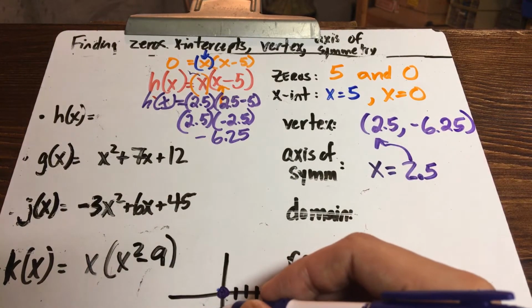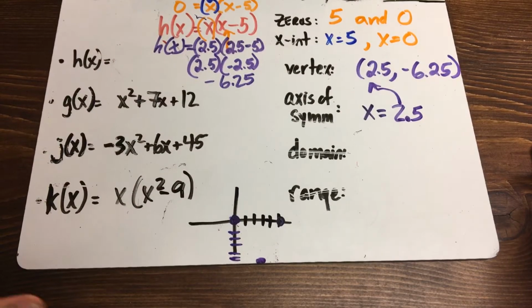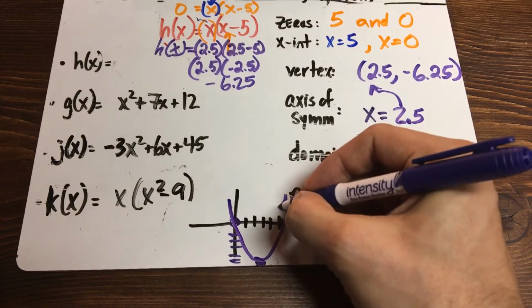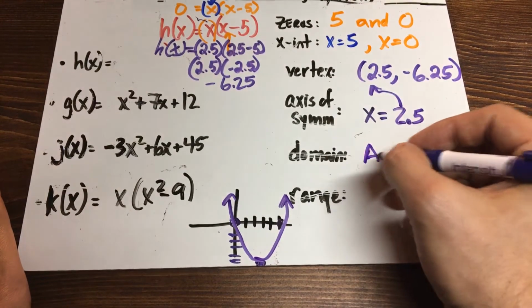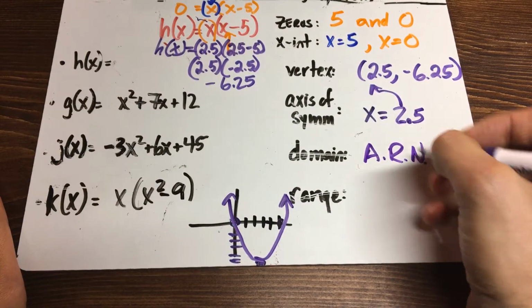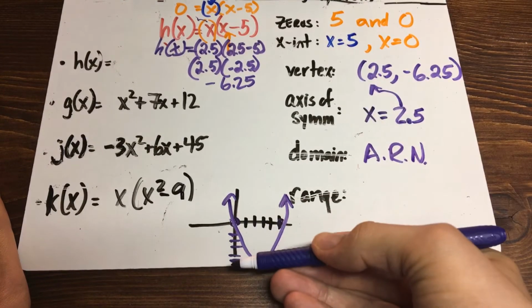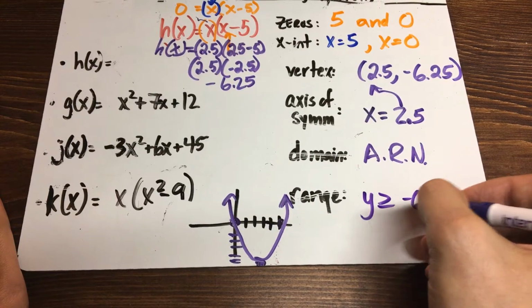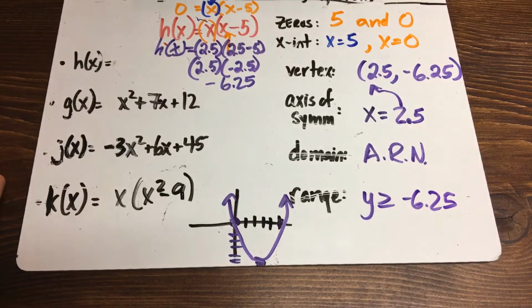And so this means I would go all the way down to negative 6.25, way down here, which I don't have on camera, but I would have to go way down to negative 6.25. I didn't have space to get there, and then I would make my parabola like that. The domain, all real numbers, because this graph goes forever and ever to the left, it goes forever and ever to the right. The range, this thing has a low point of negative 6.25, and then it goes above. So greater than or equal to negative 6.25, right? So that is number 2.